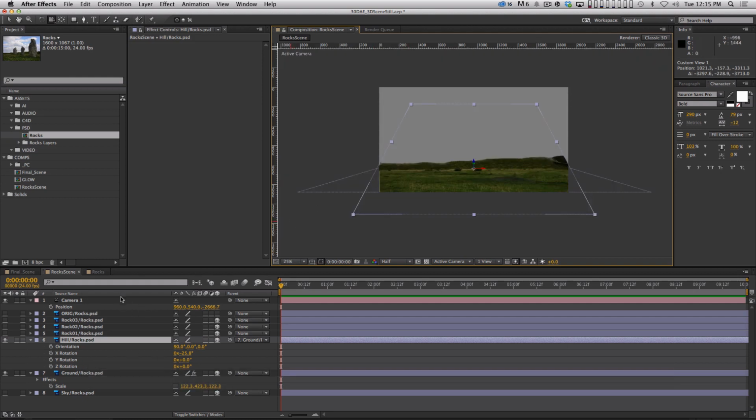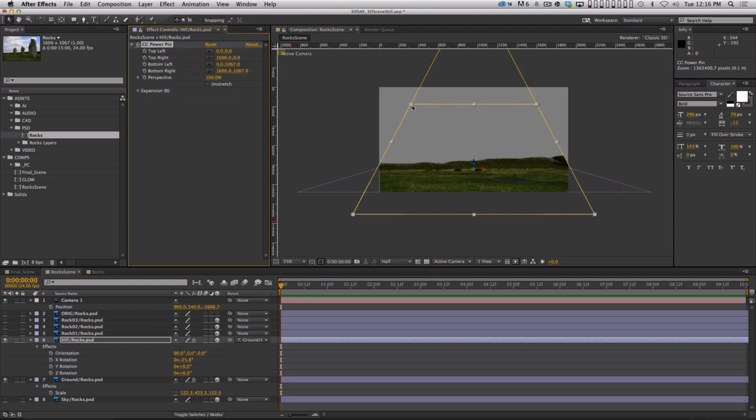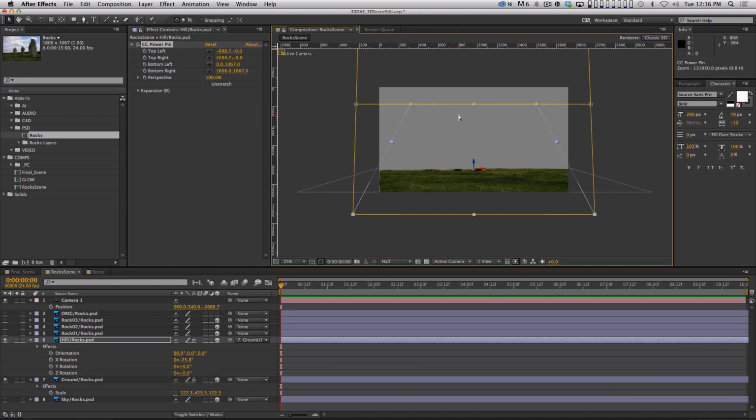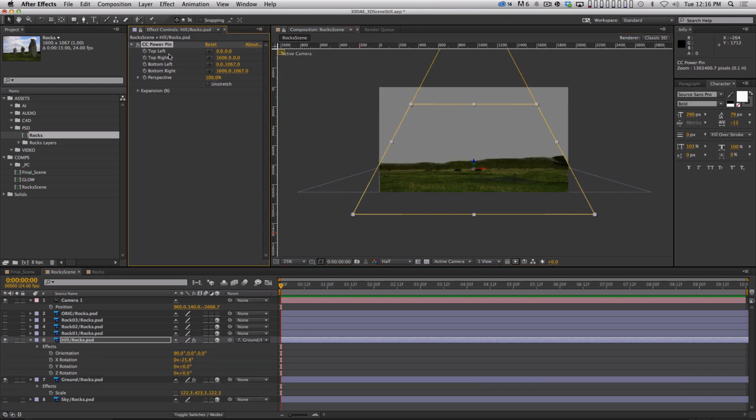And so here's a trick that I found. Let me first show you what happens if you just add the corner pin effect, and I try to grab these top corners and move them back like this. You see what happens? It undistorts, but it actually moves the image down, and now we've kind of screwed something up. So let me reset this and turn this effect off for a minute.